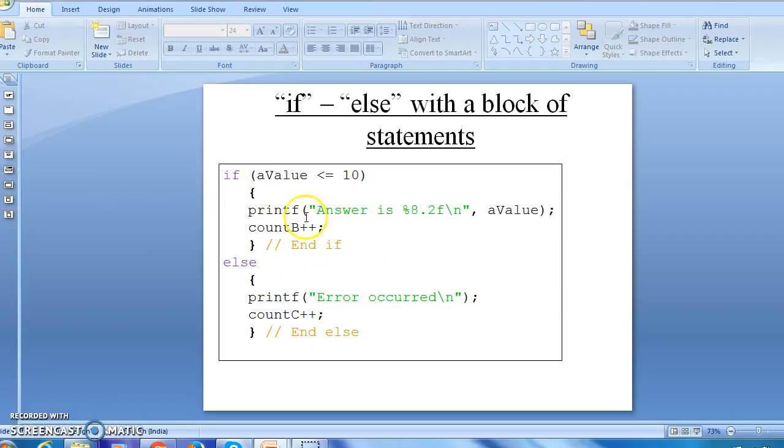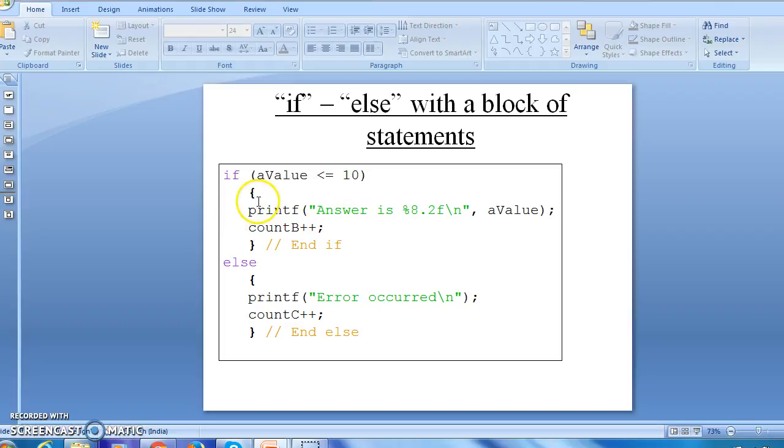And this is if else with block of statements. If my condition is true, I will be executing this statement. Else, if my condition fails, for example, I am taking a value less than or equal to 10. For any value less than or equal to 10, it will print here.